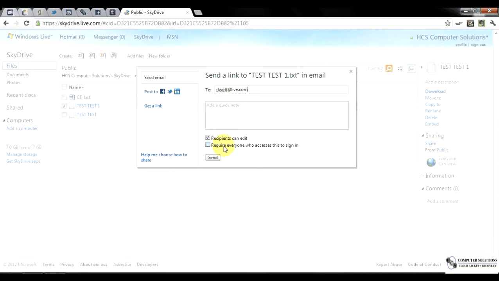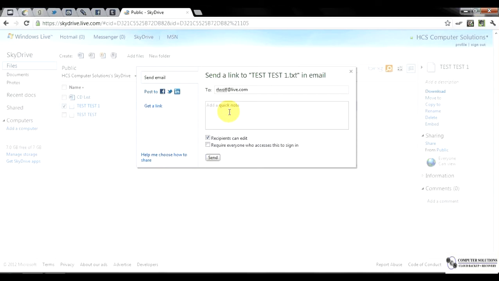And as long as you don't select this box down here, if they don't have a Live ID, they'll still be able to view the file. This box just mainly requires them to have a Skydrive account to view the file. Right here, it's asking if you want your recipients to edit the file. And this is only for any kind of document that's a Microsoft-based product, anything that's Word, Excel, PowerPoint, because Microsoft has online applications that allow people to open these in their browser, edit them, and save them. And that's good if you have some collaboration documents that you're working with people that aren't at your location and you want to be able to share and sync the files with your Skydrive account.